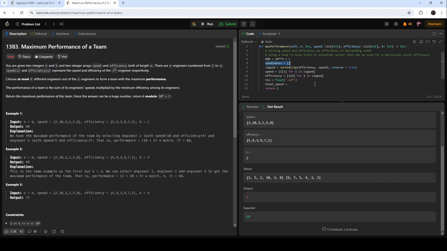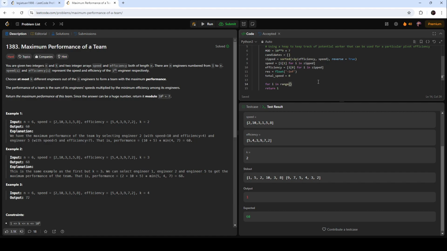Because we cannot be recalculating the sum of these guys for every pass. It will be O of n squared, right? If k is equal to n, it could be O n squared. It would not be really efficient.